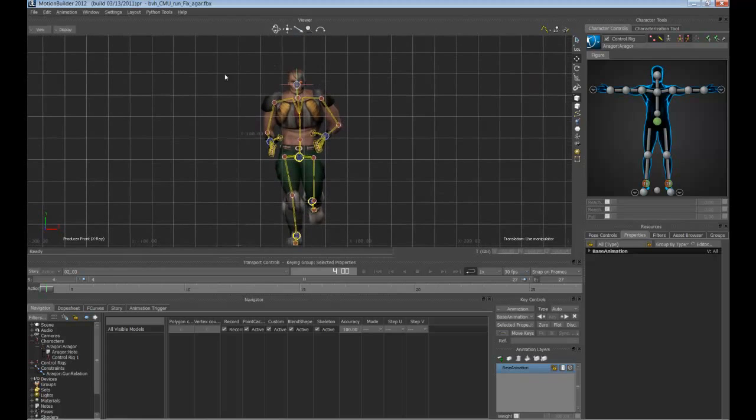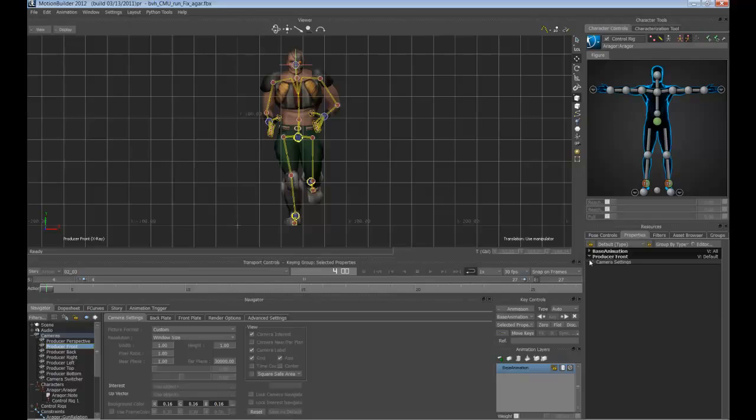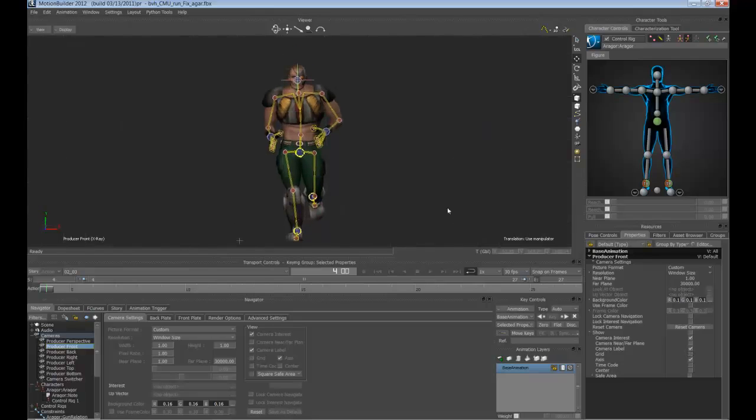Okay. And also, if you want to get rid of the grids in your viewport, it's very simple to do as well. In your scene, you've got cameras. Every single one of these has its own attributes, basically. So if you know that we're in the front viewport, you can select that and then go to properties. Under camera settings, you can turn off the grid. It's down here underneath show, and you just click the uncheck button, and now there's no grid there to get in your way when you're viewing stuff. So now you can really see the bobbling.